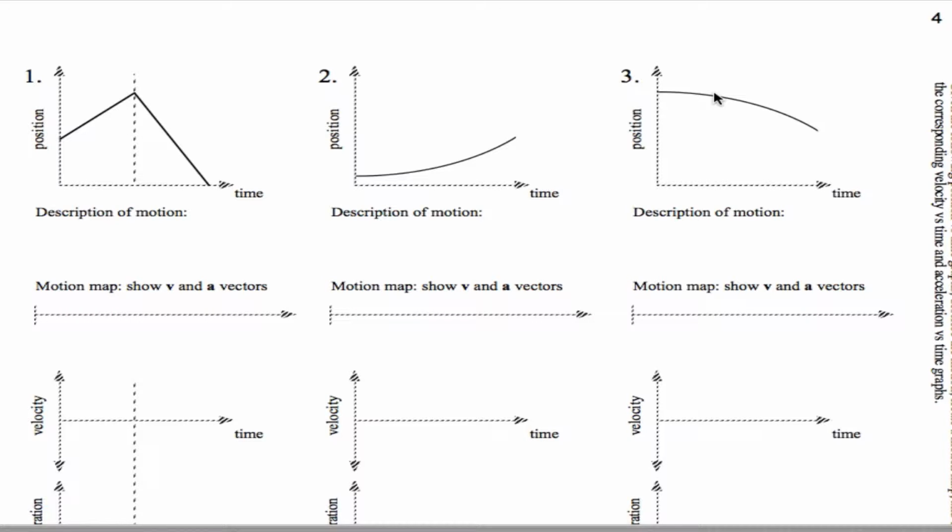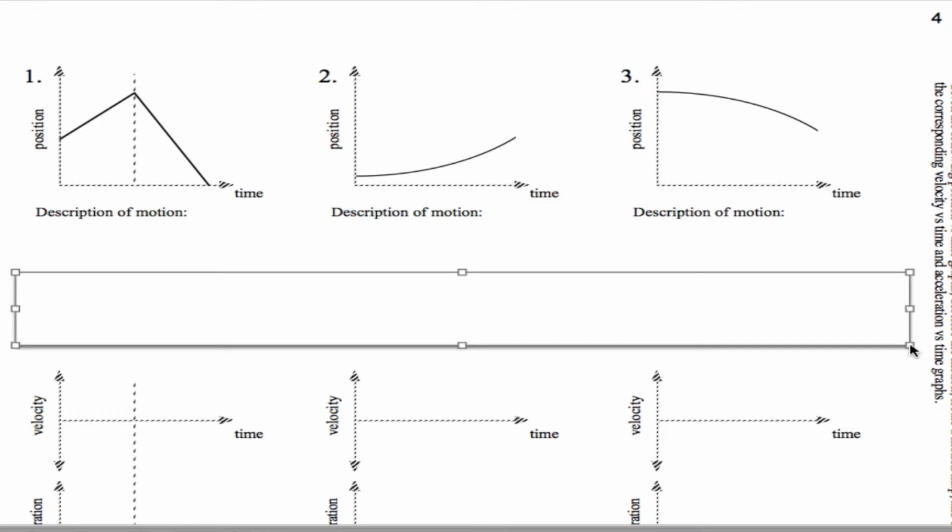I wanted to make sure I ran through the description of these 6 graphs you had to do for homework. One thing though that I need to be careful of is that you guys did not actually have to do any motion maps, so I'm just going to go ahead and cover that up, and I'll use this space to do some explanations. So let's start with graph number 1, and we want a description of the motion. And so here is exactly how I want it described on the exam.